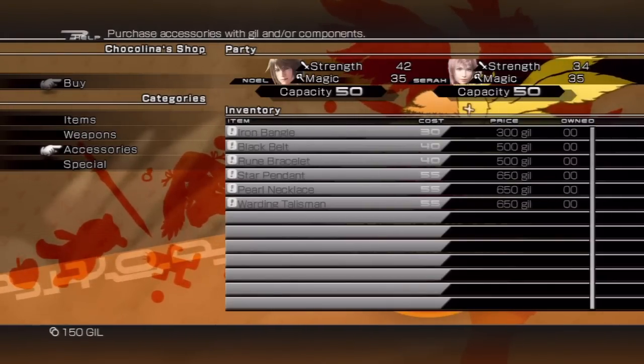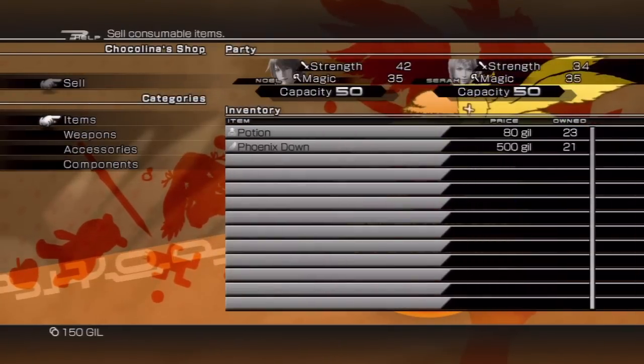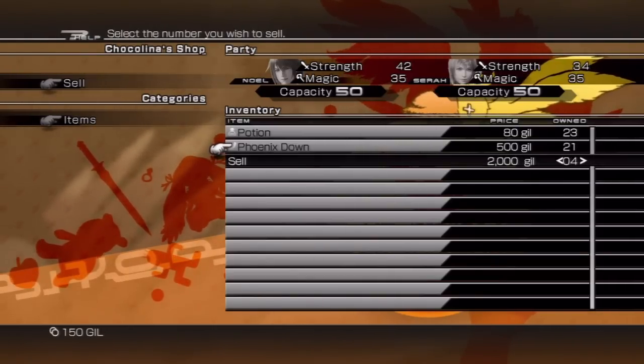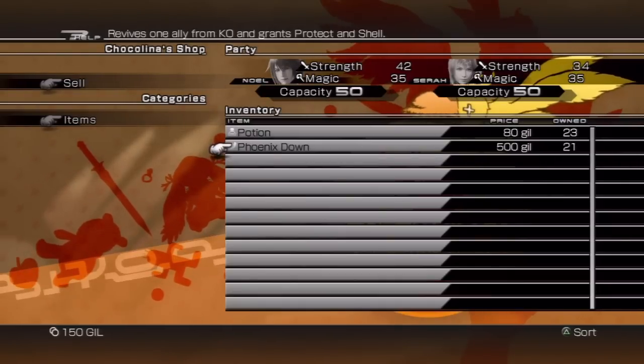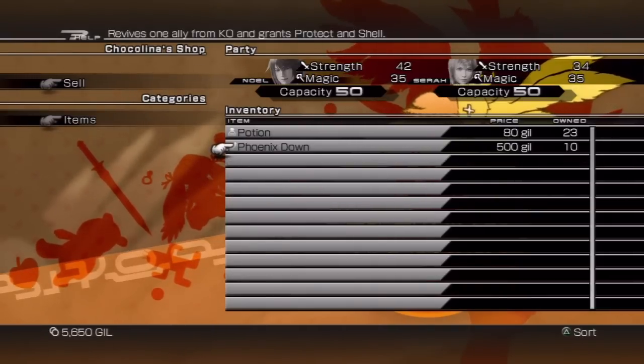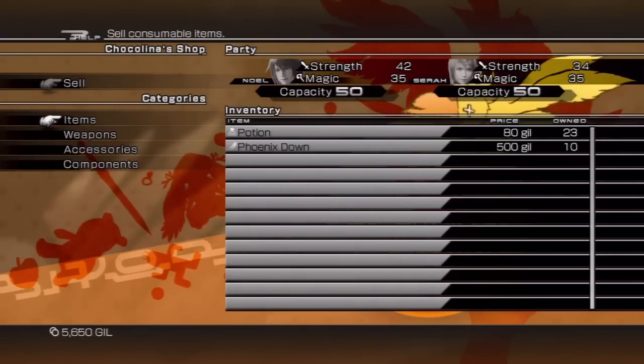Come on, man. Maybe I have stuff to sell. They gave me a lot of Phoenix Downs, didn't they? Well, I guess they want to make sure we can survive. What if I sell a couple of these and maybe I can buy some weapons? I mean, hell, that's a lot. How many did I have? 20, 21 there? Okay, let's sell like half. There we go, now I got some money. I'll keep those potions.